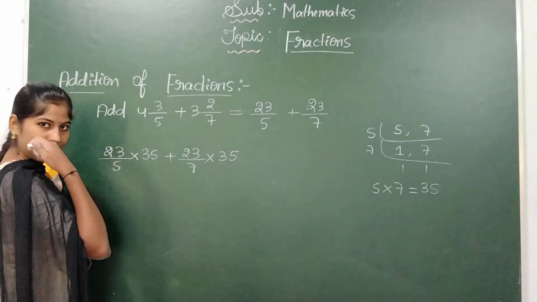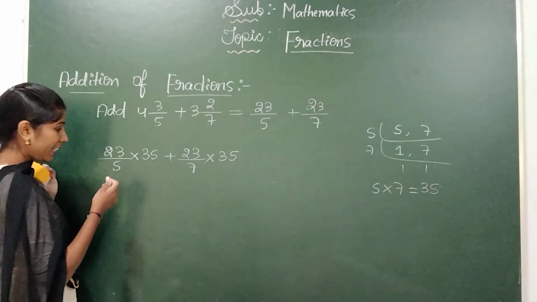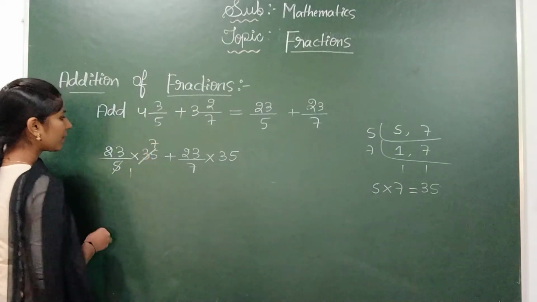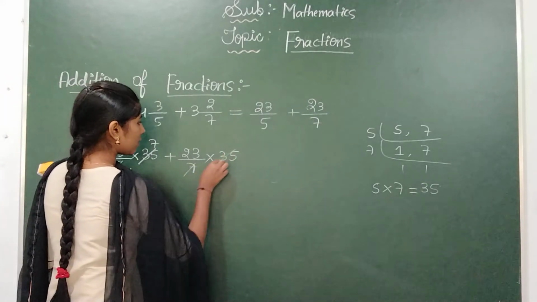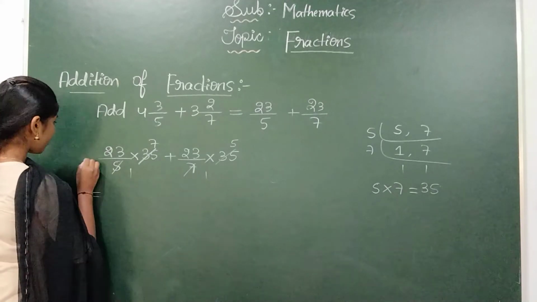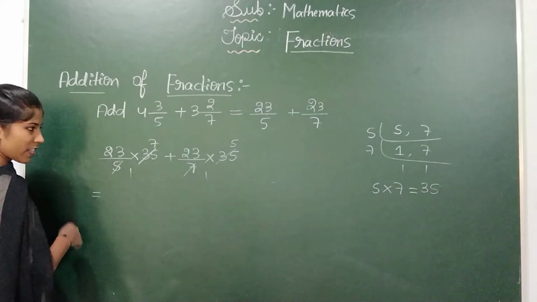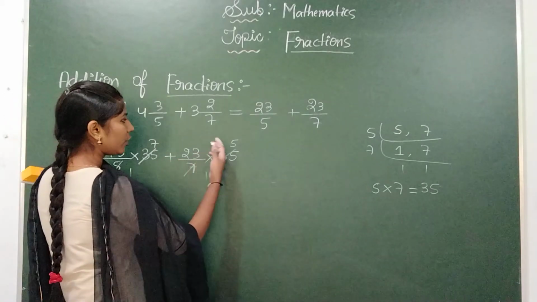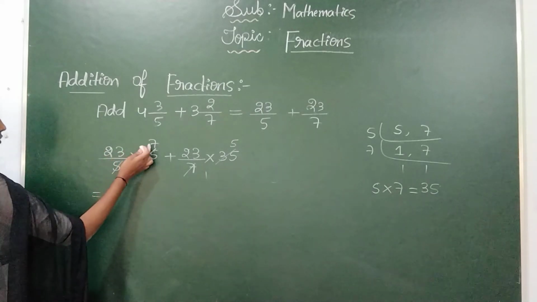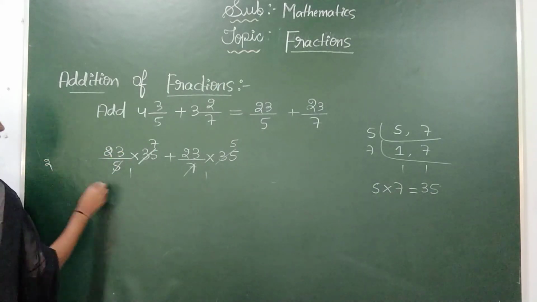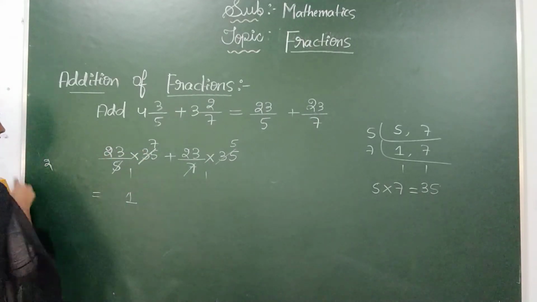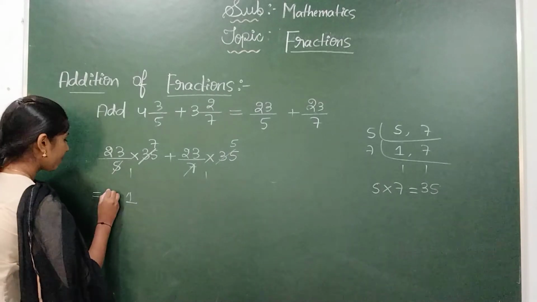So it can be divided, right? I have written 35 in the numerator. So 5 into 1. Then 5 sevens are 35. Next 7 into 1. 7 fives are 35. Okay, so what is the answer? Find it for 23 into 7. Next 23 into 5. So 23 into 7: 7 into 3, 21. Next 7 into 2, 14. 14 plus 2, 16.